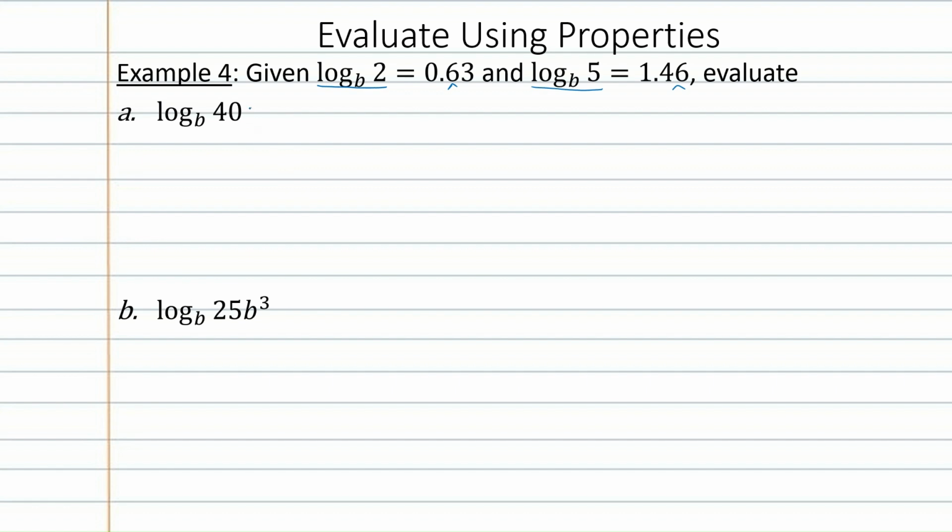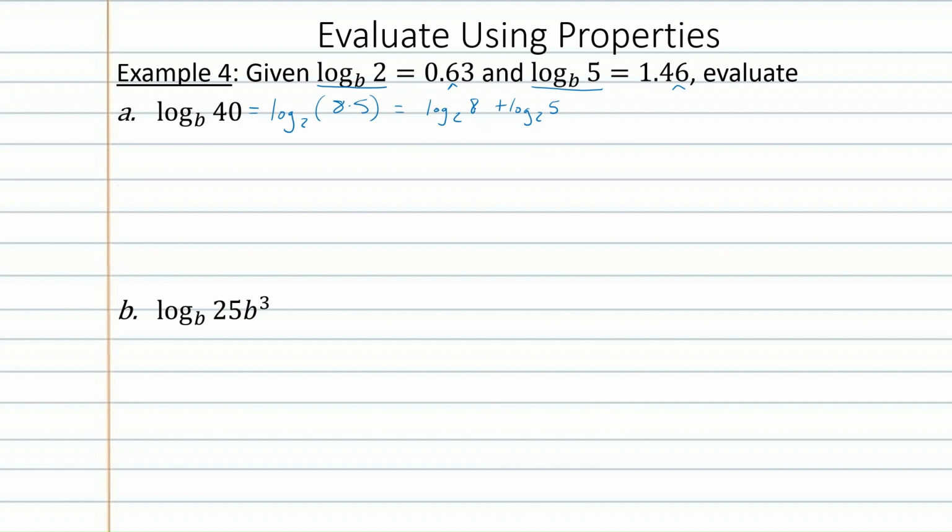Now, if we look at the number 40, the number 40 can be broken up here into numbers that are divisible by 5 and 2. If you note here that 40 is just 8 times 5, right? That'll help us use a log base 5. And because these are multiplied here, I can change it to log base 2 of 8 plus log base 2 of 5. Now I can substitute that 1.46 value in for this log base 2 of 5 when I'm ready.